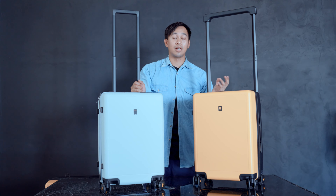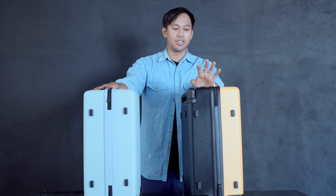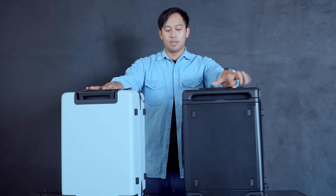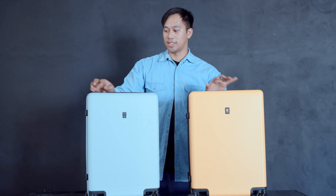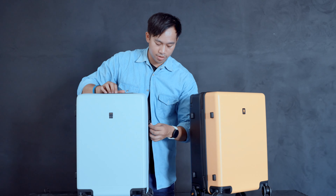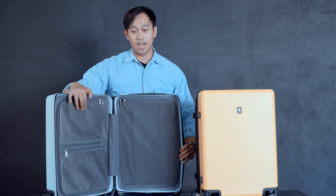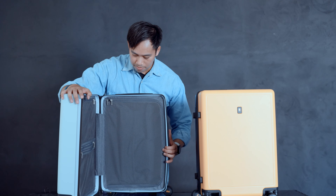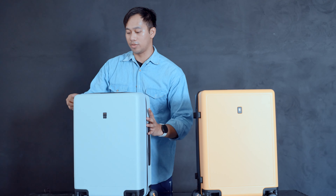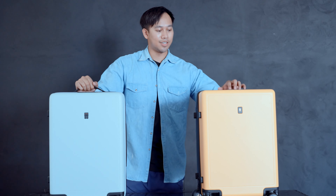The Textured luggage handles are super robust — they don't wobble, which is one of the places where luggages can be quite weak. The Voyager has the wide handle advantage, but the Textured handles feel great in the hand with a soft-touch finish and none of the wobbliness you find on other luggages. The Voyager also comes in other colors — standard black and navy — following similar design concepts. The only real difference inside is you don't have that hydrophobic water compartment like you do in the Voyager, but both models look similar and will do a great job.